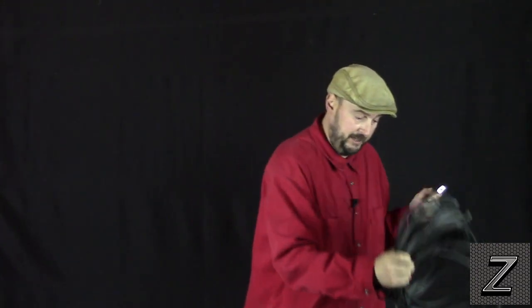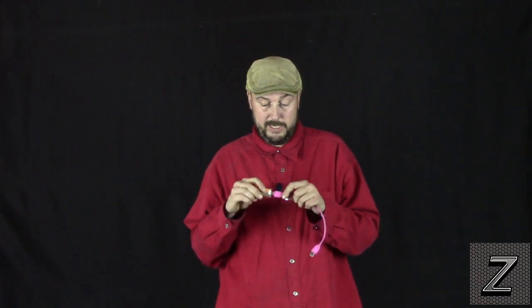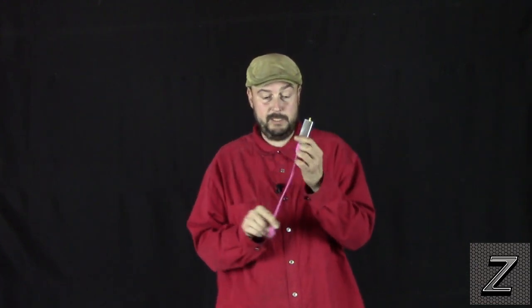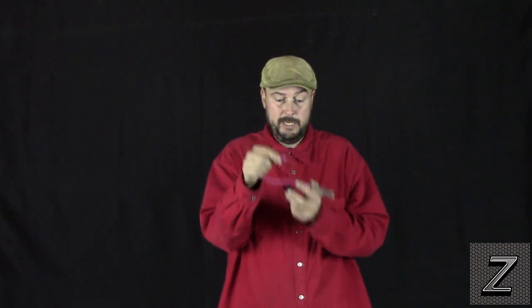One big thing I recommend is a short — and I do mean short — USB extender. When you hook the antenna to this, especially if you're using an adapter and a heavy gauge coax cable, it's going to be pulling on the USB part of the dongle. By having this short extender, which isn't going to interfere with performance, you can plug it into the computer without all that pressure from the coax on the USB port. I actually also have a 15-foot USB cable extension, which we'll probably look at in a future video.